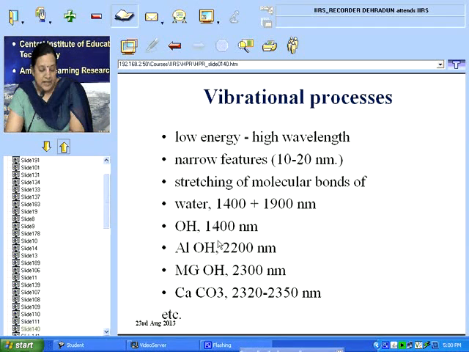So what we can say is that these processes are part of spectroscopy or spectrometry. So what is spectrometry? It measures the absorption of wavelengths. What we do is we find the wavelength at which absorption occurs and the absorption depth, and this is used to estimate the chemical composition and finally the type of material on the Earth's surface. We identify the mineral or the feature on the Earth's surface.